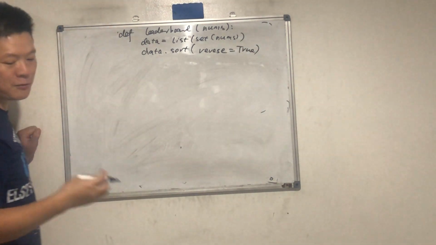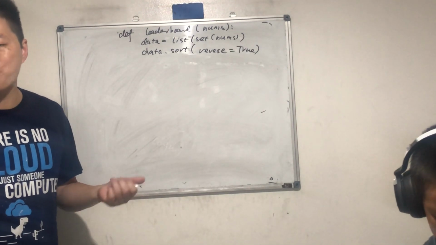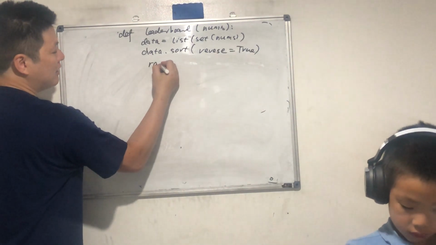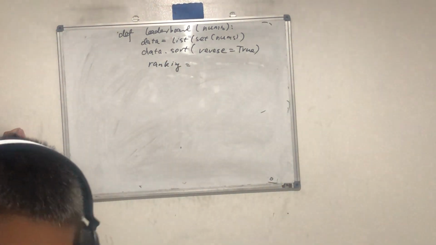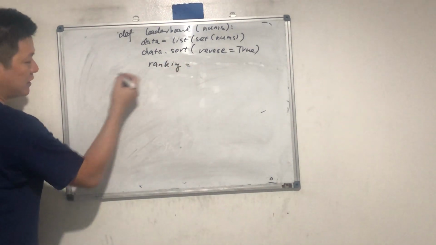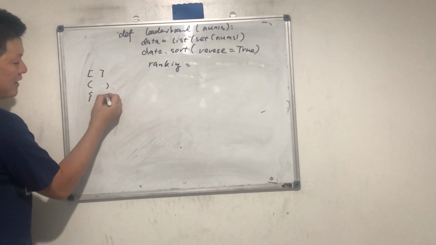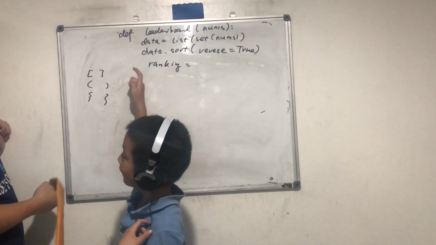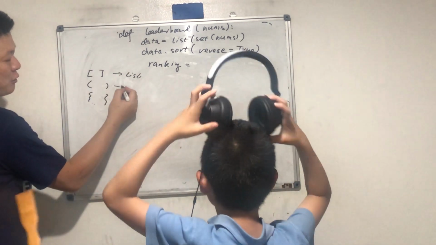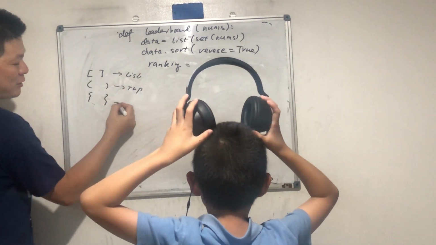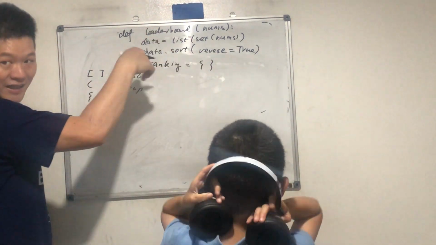Now we want to construct a ranking table mapping, which is a dictionary, right? So we can do this ranking. How do we construct a dictionary? Ranking equals what? I give you 3 options. Ranking equals, first of all, this one. Second, this one. Third, this one. Which one? Pick one. I think this one. Yeah, because this is the list, this is a tuple, and this one is the dictionary. Or you can say default dictionary.